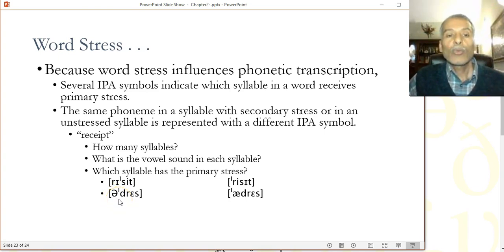You would say address. What is your address? If you say it this way, the first vowel will be a schwa. The first syllable will not be emphasized, will not be stressed. And then dress is going to have the stress. So you do it this way. However, if you say it as address, what is your address? Instead of the schwa, you're going to say it the way that people say it, and in that case, the stress is at the beginning, the front of the word. So you say address, and then you have to elongate. You have to make that sound bigger than the schwa.